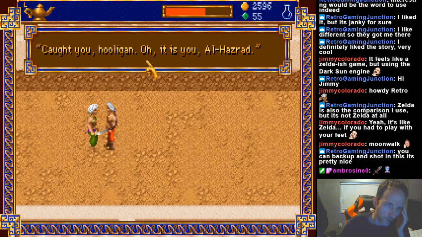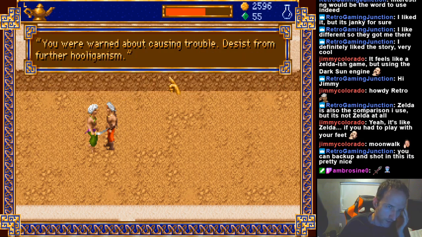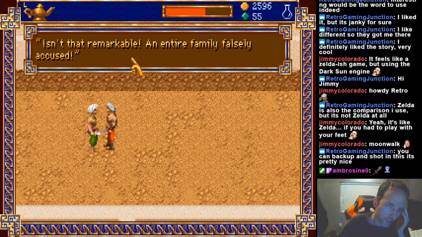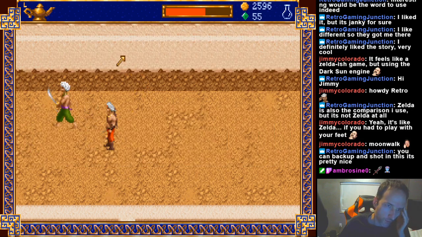Gotcha, holy gun, it is you, how about that? I release you to the head immediately for the palace. Or your boat for young Nelixon, son of Alhazad. If you are caught making trouble again, you'll be thrown into the dungeon. You are warned about causing trouble. Desist from further hooliganism. Hey, I was falsely accused. Isn't that remarkable? Entire family falsely accused. If you say so. Better do well.